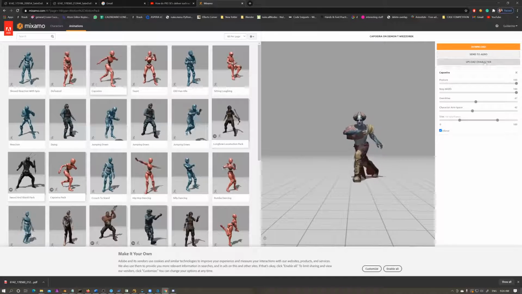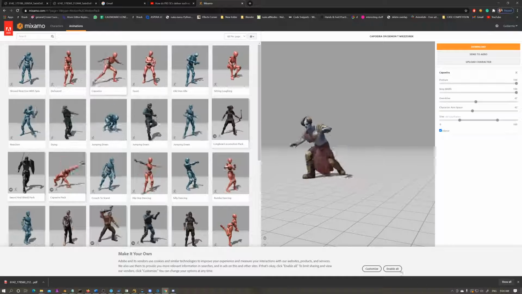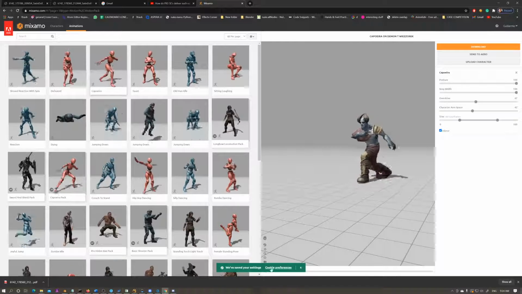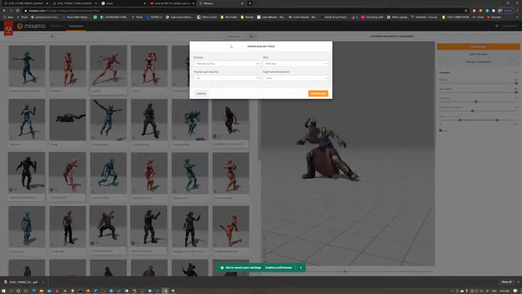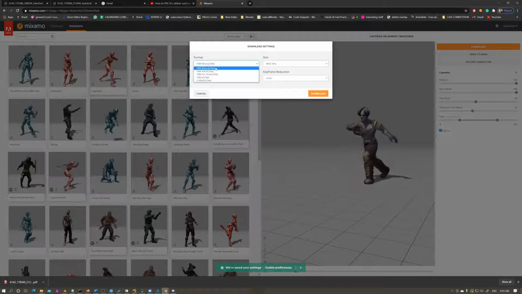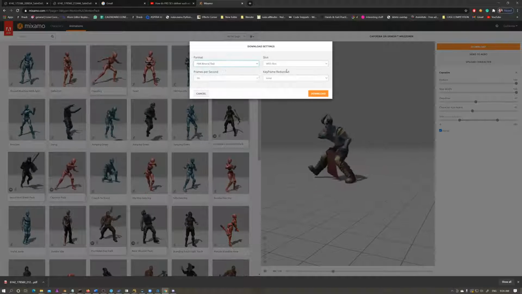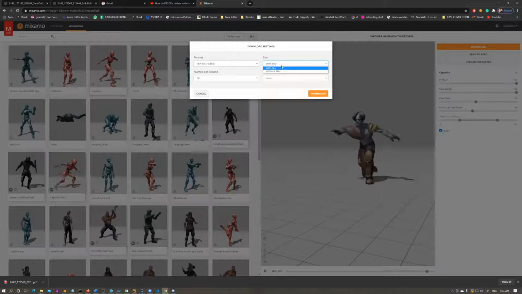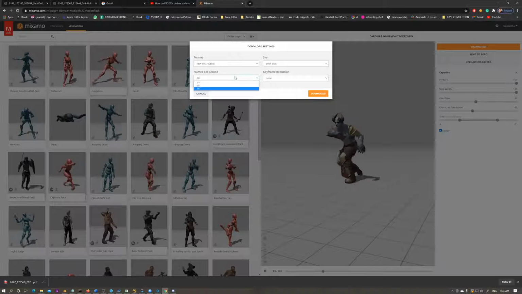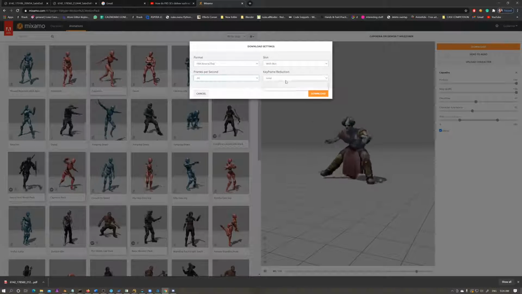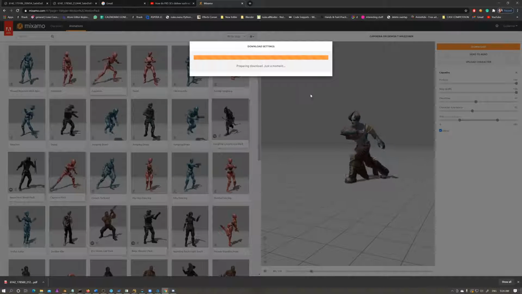Okay, so after you have your animation the way you want and customize it, here's the timeline on the bottom. Basically, you can click on download, and what this does is that it gives you a few settings. So you can download an FBX or a Collada. I usually do an FBX binary with skinning or without skinning. If you do without skinning, you're just gonna get the animation with bones, and you can set the frames per second and the keyframe reduction, which I usually leave to none and figure that out after I download it.